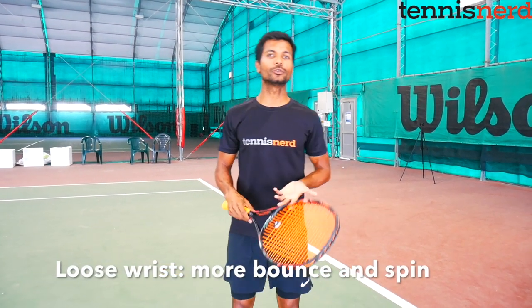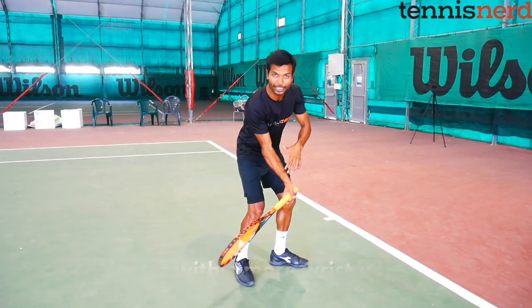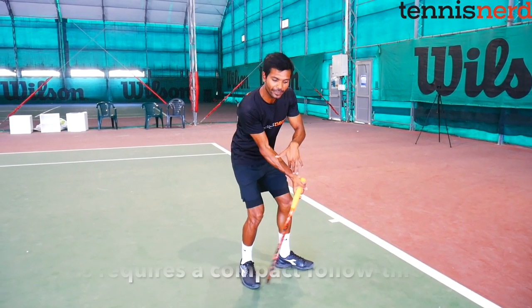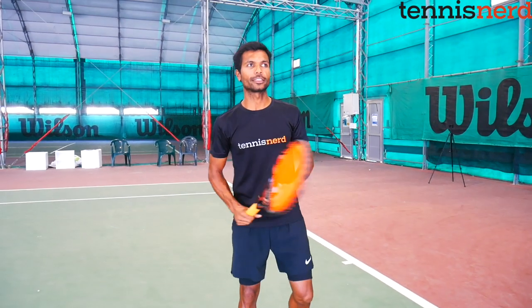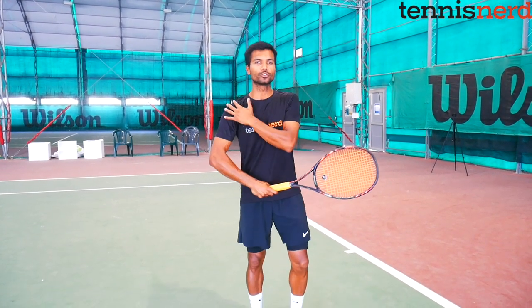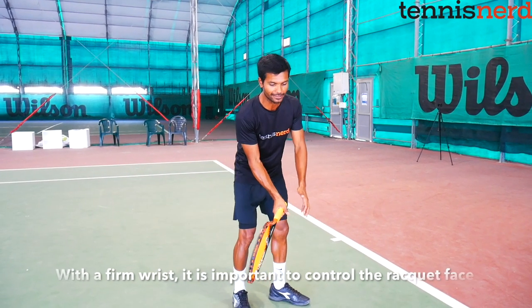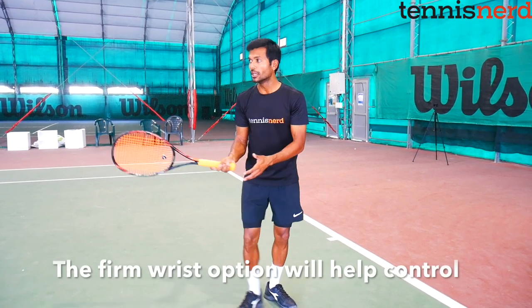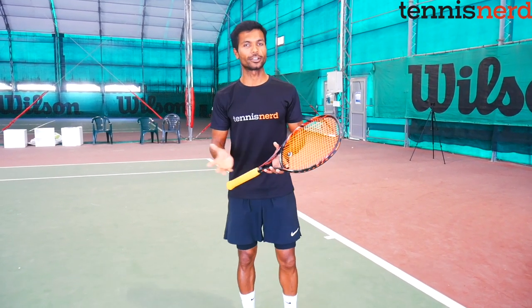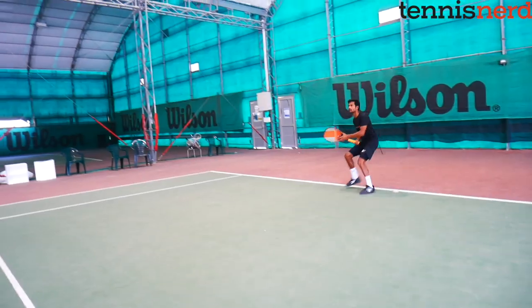So it's really up to you what you want to use and the kind of style you have. If you have a more wristy technique, then right off the bounce, as you make the contact with the ball, you can flick the wrist, making a very compact follow through just by turning the wrist around. And if you have a through the ball technique where you use your shoulders and elbows, then you keep your wrist firm, make sure your racket face is very stable, and by stable I mean pointing very much towards the net cord, and that's going to guarantee you a good shot with good precision towards where you want to hit the ball.